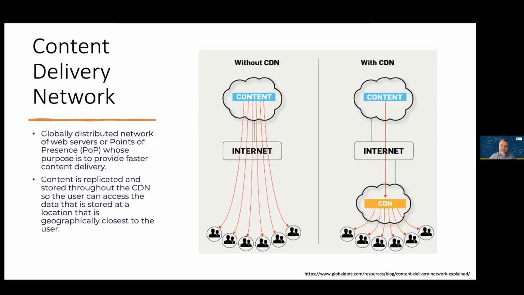If you see on the right-hand side here, the companies are able to push that content down to the CDN where it's closer to the end user, so that your traffic doesn't have to transit as far. If you're in New Zealand, for instance, you would not necessarily go all the way to the main Facebook servers, wherever they may lie. You would instead go to a content delivery network that often sits within the ISP that's providing you service.